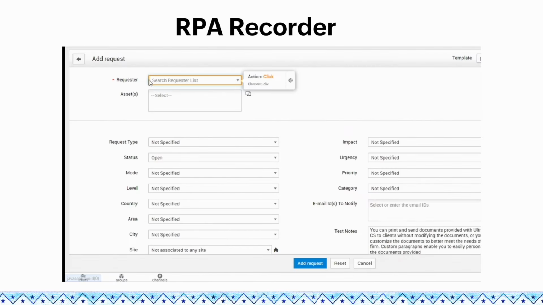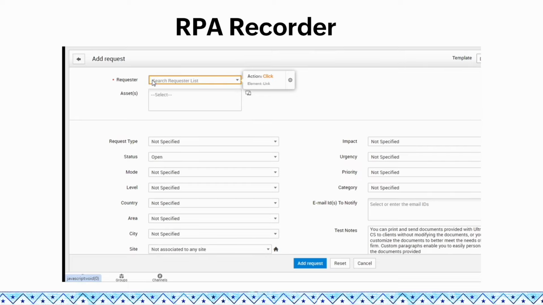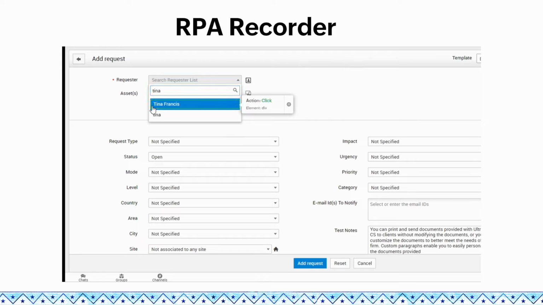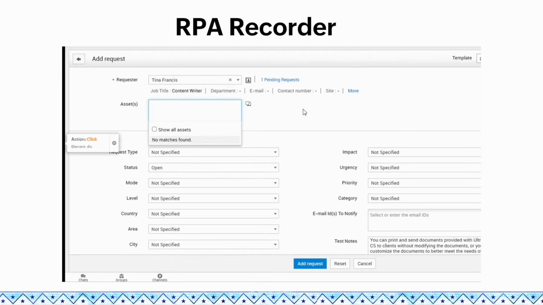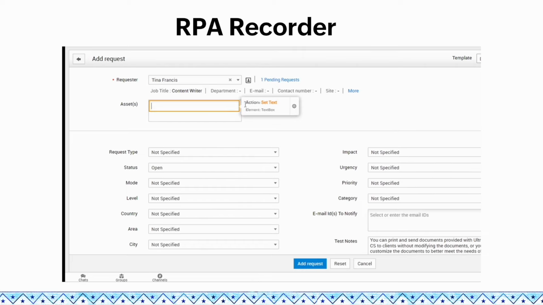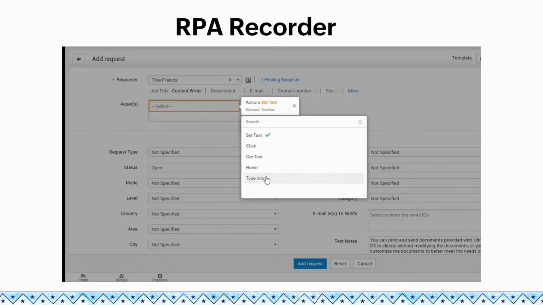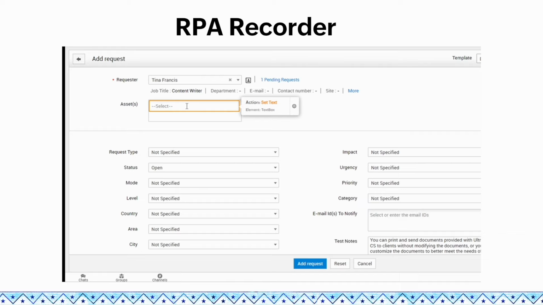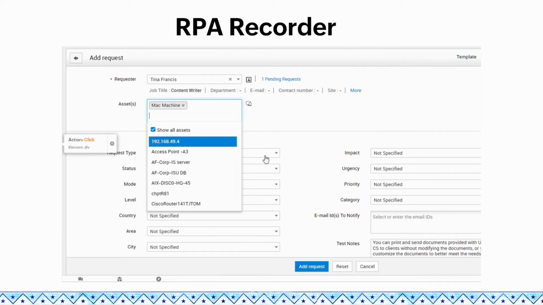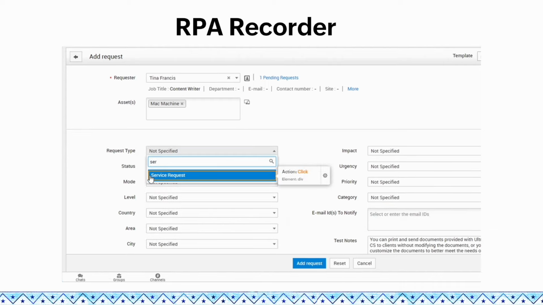Web automation also, we have a recorder which is based on Selenium. So it captures every click, whatever you do in the web console. Now here we are going and creating an asset request. Whenever an employee is onboarded, you need to create an asset request to the sysadmin team so they can assign a machine and whatever software you are asking them to install. Now these are all the steps that are being recorded.